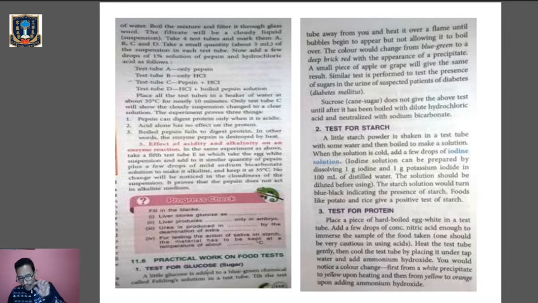So when we look at the 4 test tubes, you can see that test tube A contains only pepsin. So test tube A does not show a clear solution. Test tube B contains only HCl, there is no enzyme, so it doesn't show the clear solution.